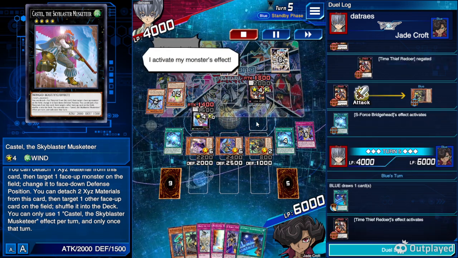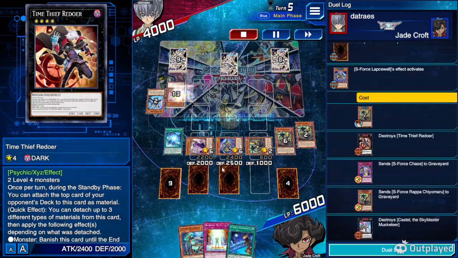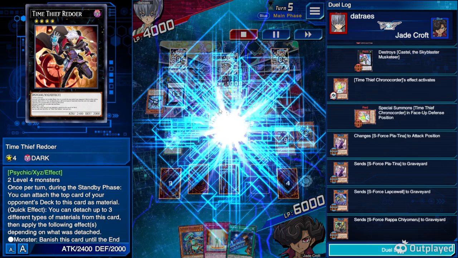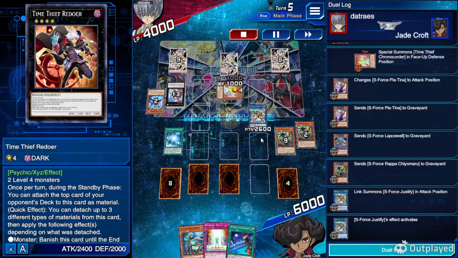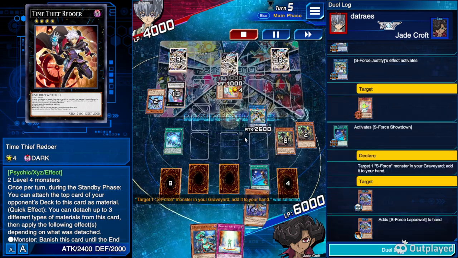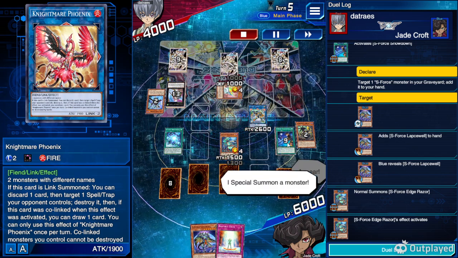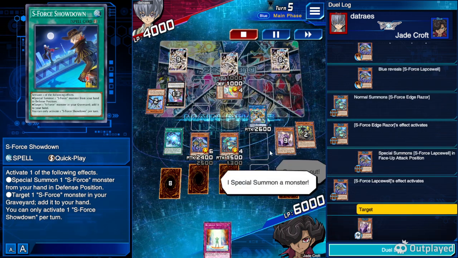And of course he uses it and uses the cat, and then I pretty much use Slapless's effect to destroy his entire board. When he then activates this effect, I go for another Link 3, which is another Justify. And then use the effect to negate it. And then just in case, I use my showdown to call out a monster in the field, which I then normal summon, which calls out Laplace's effect and calls out another monster out of the graveyard, which I call Palatina again.